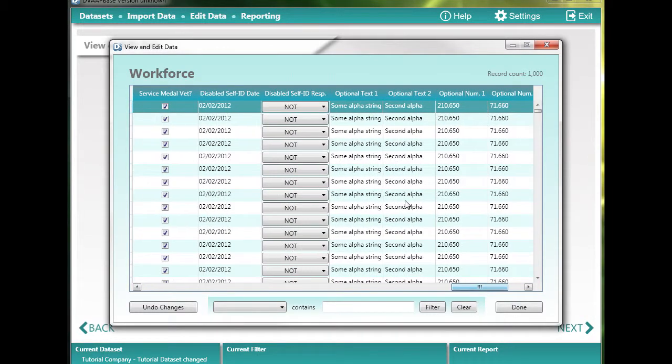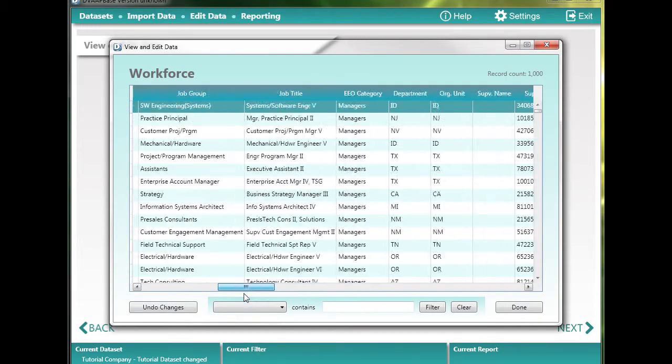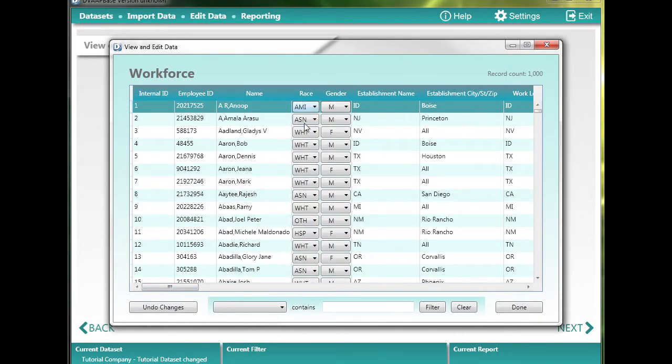You can see there's another coded value. This is for the disabled self-identification. Whether a person self-identifies as being disabled, not disabled, refused to state, or unknown. And those are the typical fields that will be coded in any data.